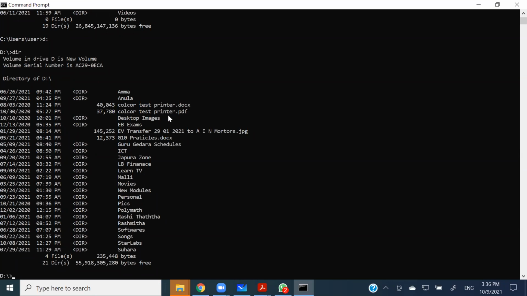Files will be shown with the extension and the folders will be shown just by the name, right? So earlier, before Windows was developed with a graphical user interface, which means the interfaces that we are using today, the computer was like this, given with the Microsoft disk operating system. We have to remember the commands, or else go through here and there to see what is what.